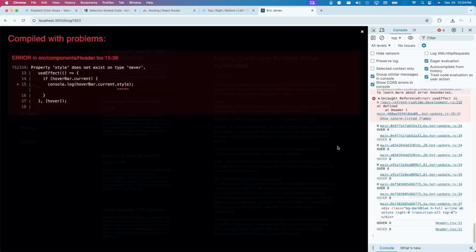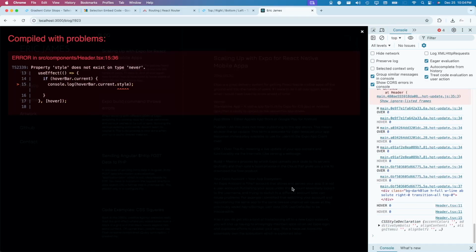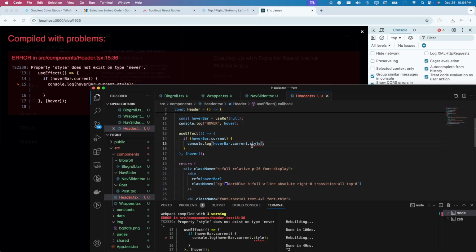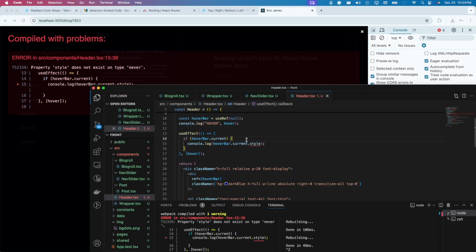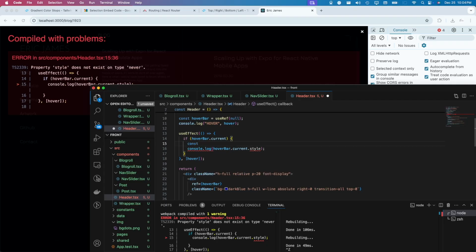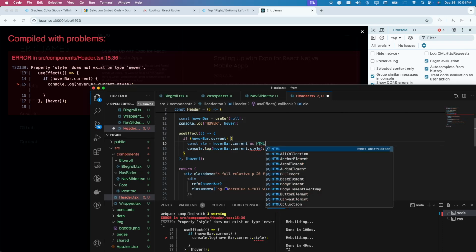No, can we just? Yeah, we can. What do you mean this? Yeah, see, it does exist. As HTML div element.